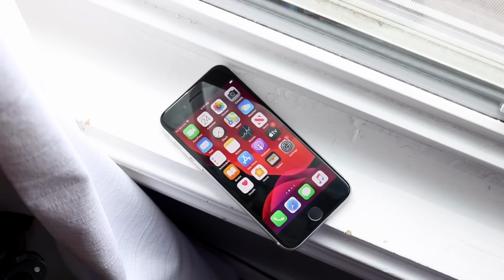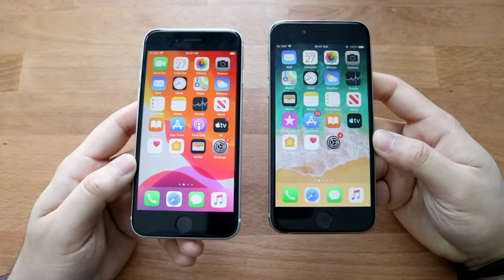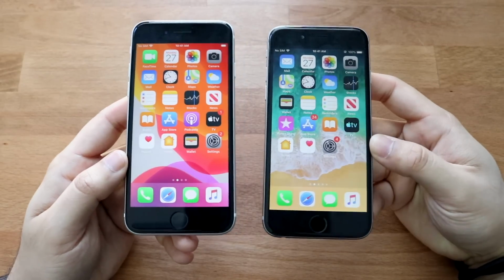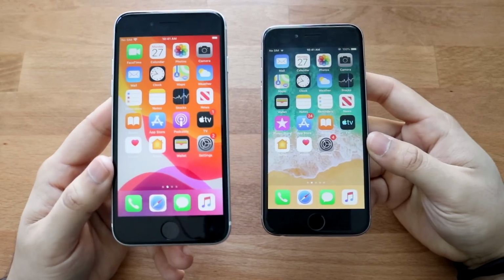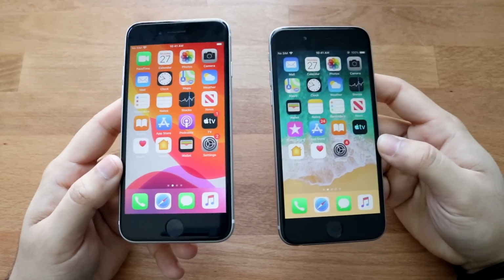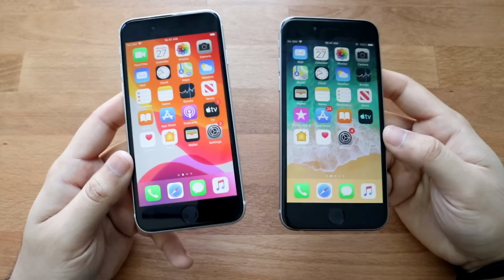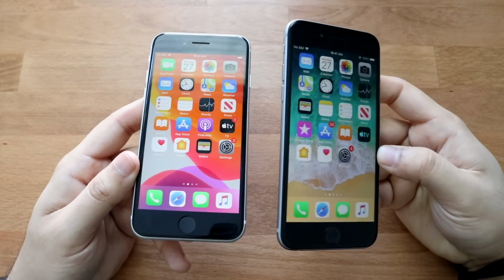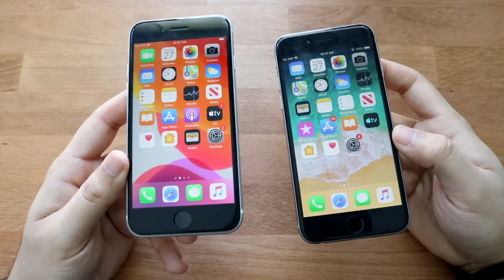Now to kind of sum up the video, man, for sure at the end of the day, like I stated before, getting an SE2 will help you improve so much. It's worth the money by 10 times. I would definitely recommend it if you're in the market or whatever. Picking up an iPhone SE2 is a smart choice over an iPhone 6 any day of the week. It's not like a necessity, it's not like anybody's forcing you, but definitely at the end of the day, keeping your iPhone 6 for a little bit longer isn't that bad of an option either. But if I were you, I would probably end up picking up an iPhone SE2.